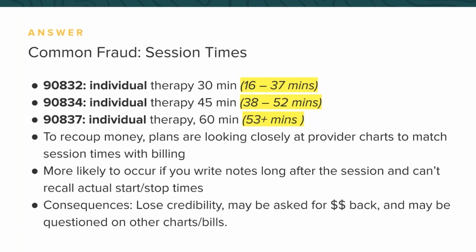And as I said, the consequences are you're losing credibility if they're seeing that every time is 1 to 1:55, and they may start to question your other bills for that client or your other charges for other clients that you have for that insurance plan. And again, all of this affects out-of-network providers too, because anytime you give a client an invoice or a superbill or whatever you might call it to turn into their insurance plan, they can look at all this stuff.